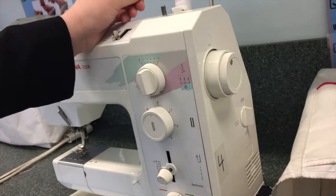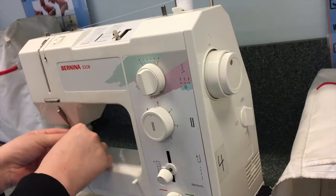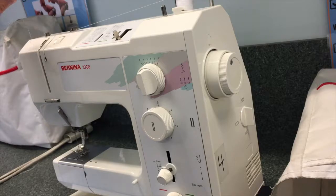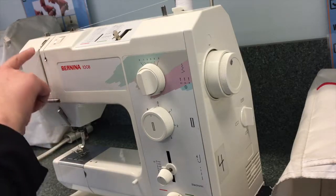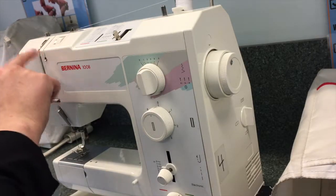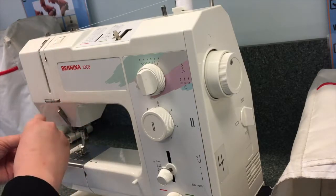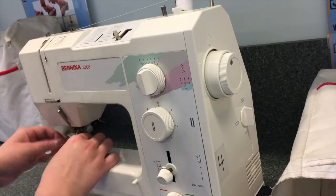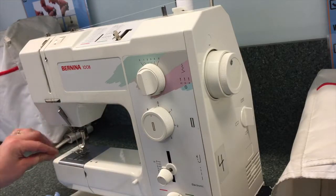So I place the thread on top of the machine, place the thread behind through this guide, then down underneath, and then go up again. We pass through here, so the thread goes through this hole. I'm going to place the thread behind this guide, and then now the challenge sometimes is to thread the eye of the needle going from front to back. Now that was a bit easy. I have done this before. Okay, so now I've got my top thread.